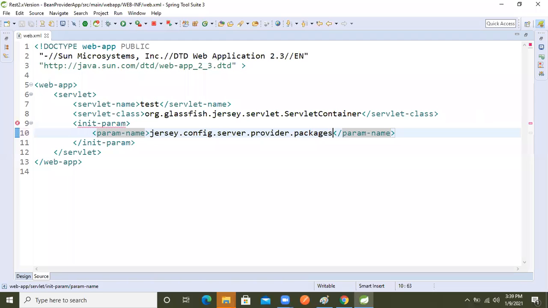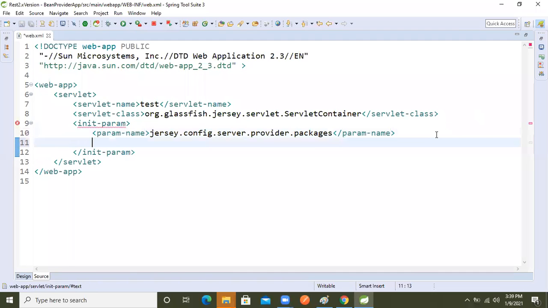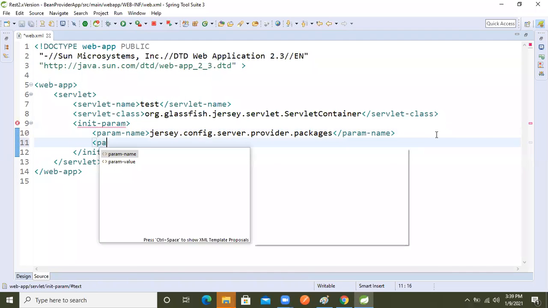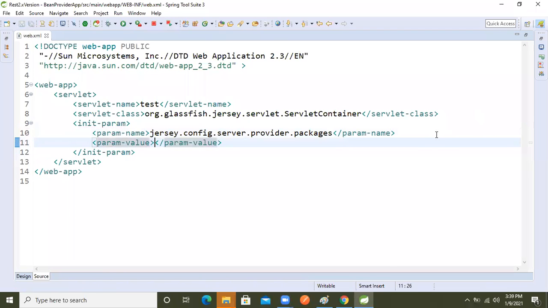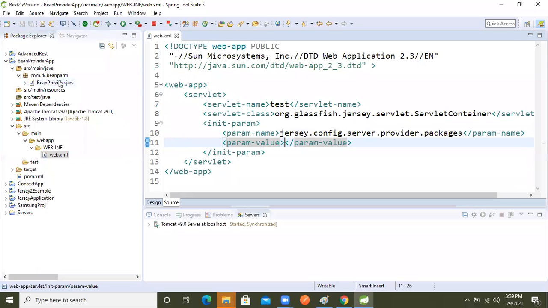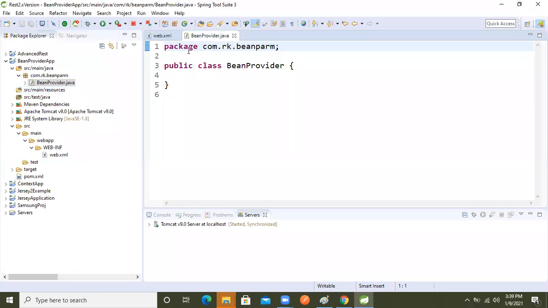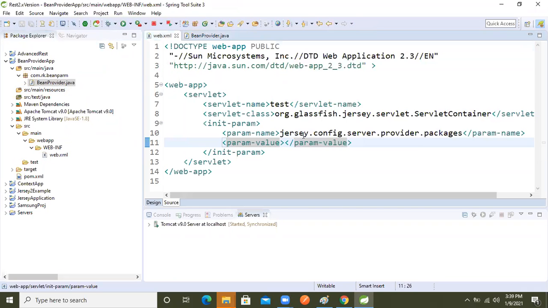After that, the second tag is param value. Inside that, what will we take? Our API package name. This one, right? So this package name we will pass inside the init param value.